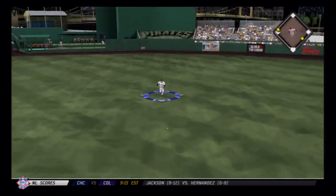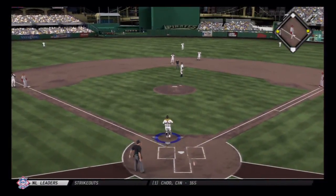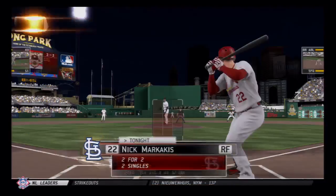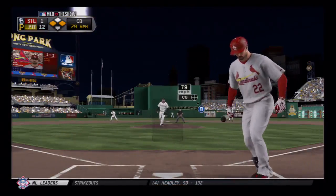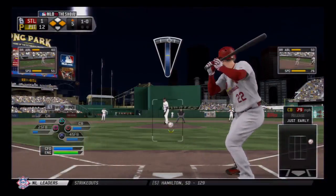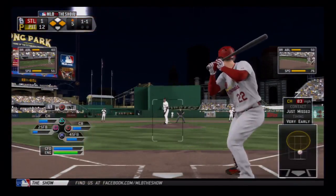Now a swing and a ground ball back up the middle. And that's through into center field. Base hit. And they'll put the brakes on at third. Runners at the corners with nobody out. Nick Markakis will step in. A base hit in his last time. And a ball, 1-0. Whoa, that one definitely took off on him right there. He's lucky that thing didn't go all the way to the backstop. And he gets a piece of this one to foul it toward the backstop.